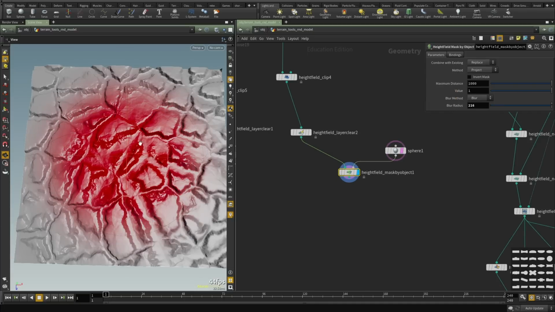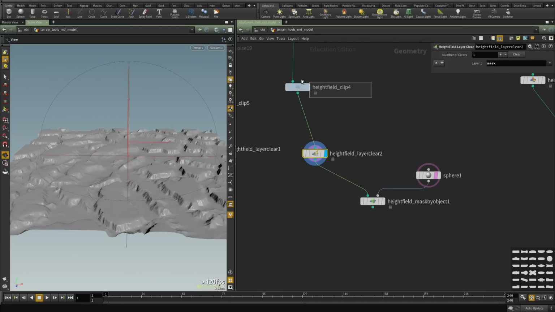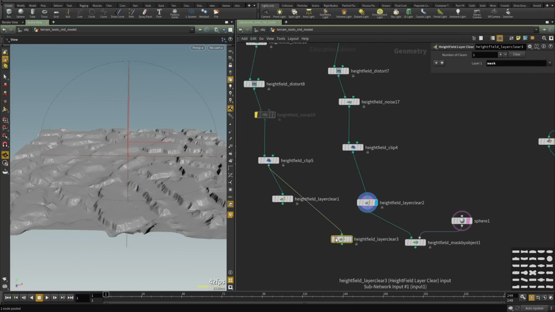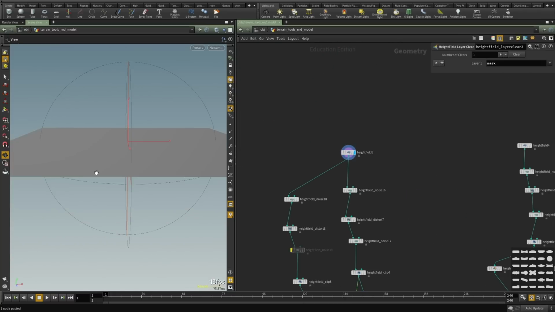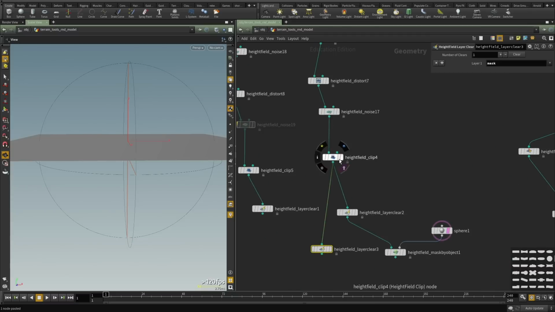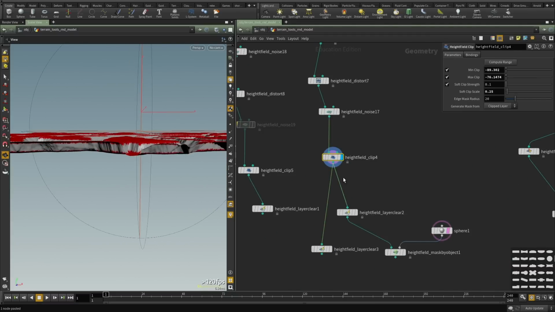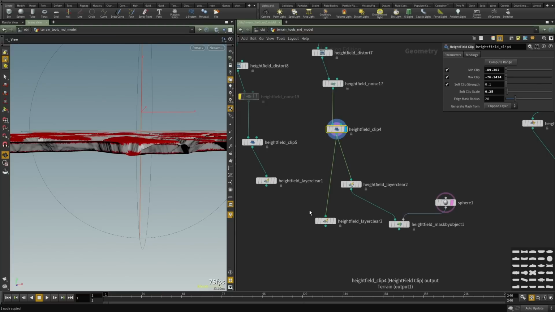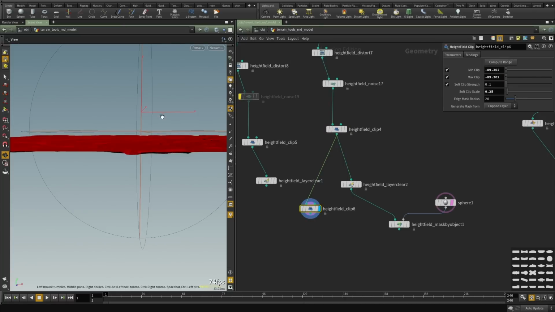And then the next thing I want to do is, now we have this, I want another copy where this plane is flat, but I don't want to use the original because the original is in a different height. So I want everything to be flattened at the lowest level here. And so I copied this clip here. Actually, let me make sure I copy the correct node. So I copied this clip again, and I'm going to set the min to be the same value for both.